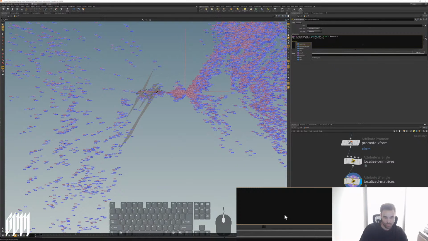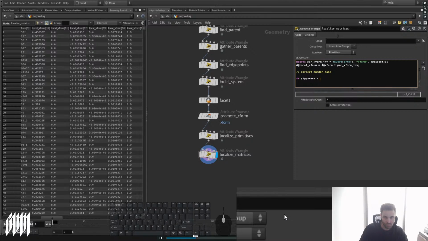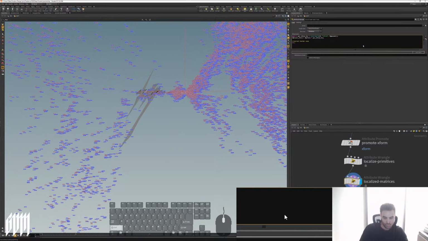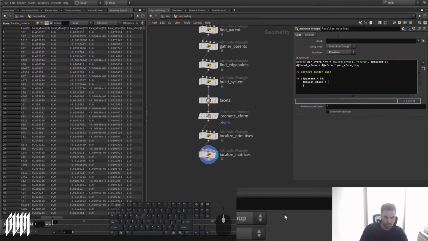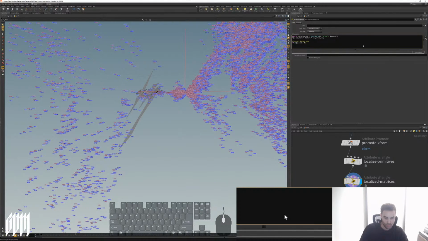And let's say if i@parent is smaller than 0, so whenever it is -1, in this case, let's create the local X-form for add local X-form, and let's make it just the global X-form. Because in the case of the root primitive, the global X-form is what we can use. And there is no parent.